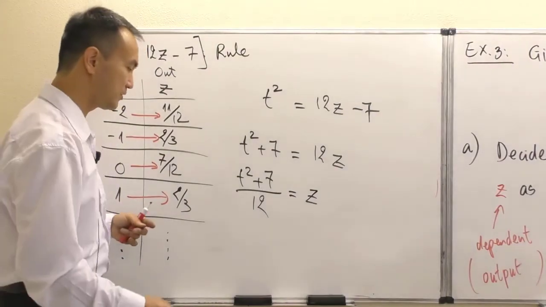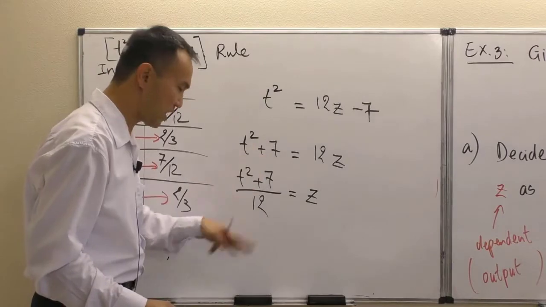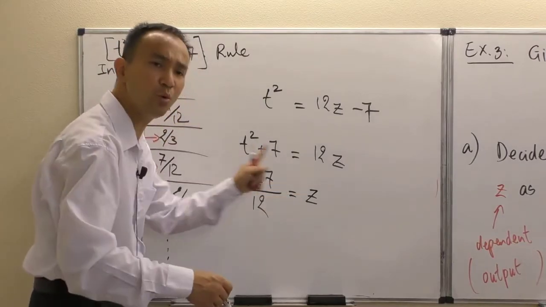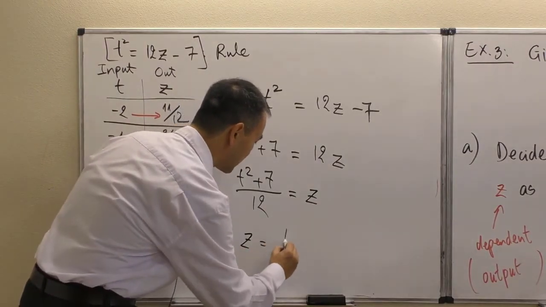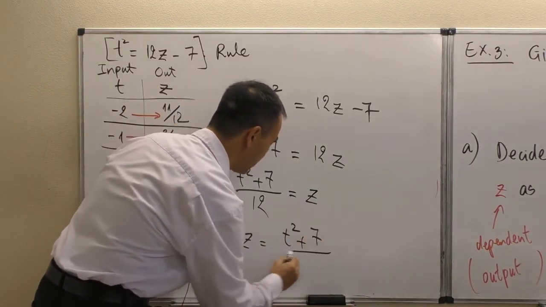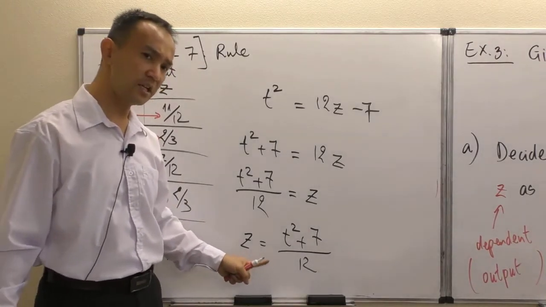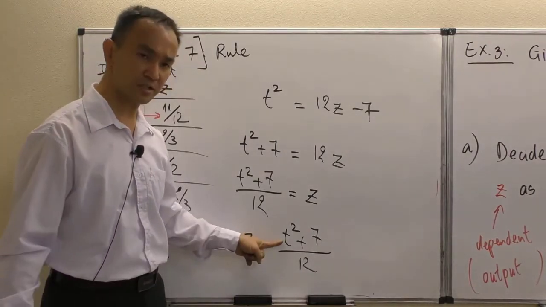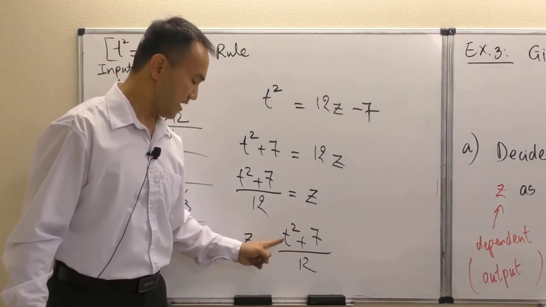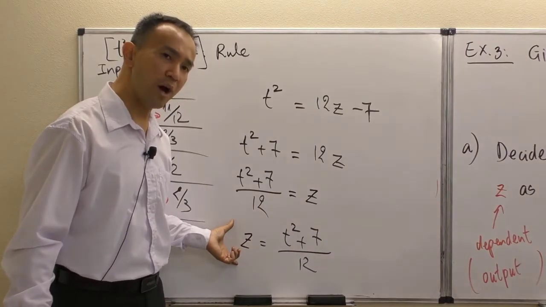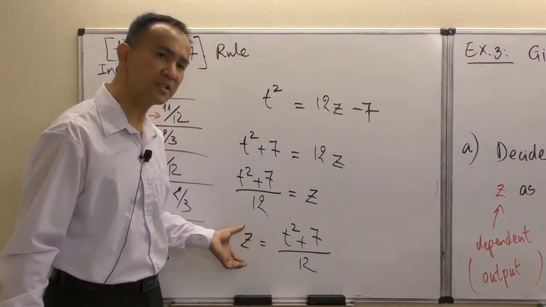So now what have I found? I'm comfortable enough to read the equation this way, but in case you're not, you can write this same equation as saying z equals t squared plus 7 over 12. Now you can see it's good news. For any input, you only have one expression like this, and that lands you right into one output. Only one expression is represented by this z right here.